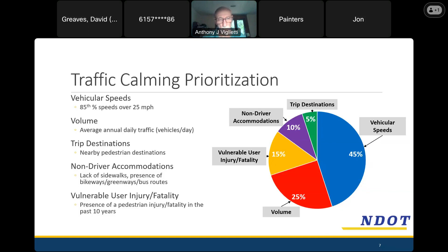We do like to take a couple other factors into consideration as well. The next being vulnerable user injury or fatality — if at any time in the past there's been an accident with a pedestrian, we'll see that and boost that score a bit. So if the day we went out and measured wasn't exactly a bad day, but there have already been crashes on your road, we understand that's indicative of a problem.